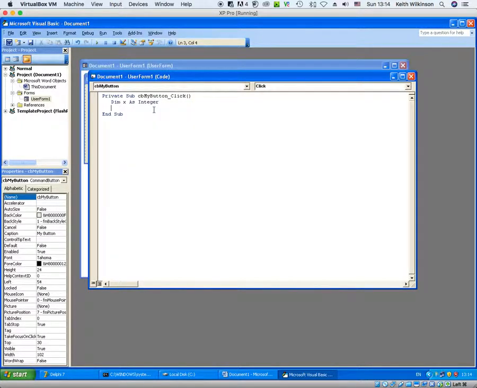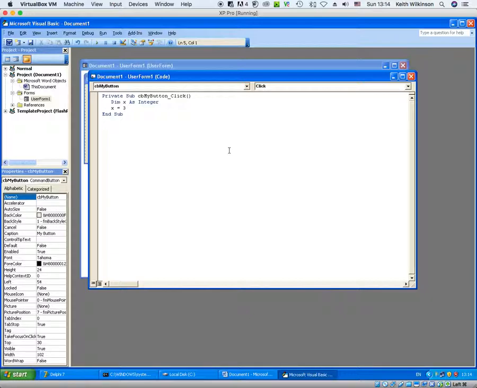Now with Visual Basic, notice that when I pressed enter, it capitalised the D, the A, the I. I didn't have to bother with that, and neither do I need to put things on the end. There are no semicolons or colons at the end of a statement. Basic itself does not contain anything at the end of a line. So that is saying I want a variable x to be an integer. I have to declare it before I can use it, and then I can just say x = 3, and that's it. The job is done.